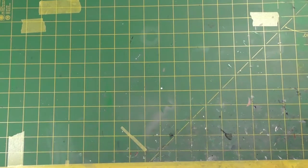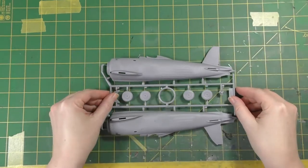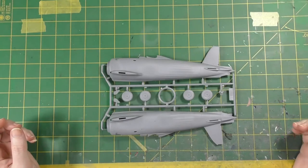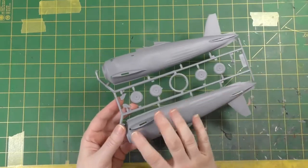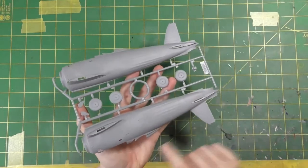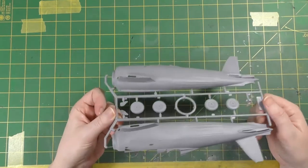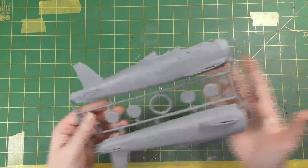On to the actual plastic — first part I'll look at: here are your fuselage halves. All of my experience with ICM kits recently has been nothing but positive, and the moulding on these sprues is doing nothing to change that. The moulding is so sharp, so crisp, with a nice satin matte finish — not rough, not a texture, micro-texture maybe, but very smooth and yet not glossy, with beautiful crisp clean thin panel line detail. They're just lovely. There's some recessed circle detail to represent the fasteners around the engine cowlings and some rudimentary stringer detail on the inside.